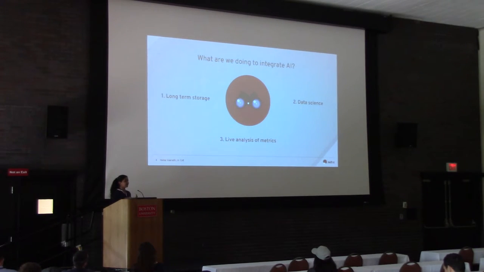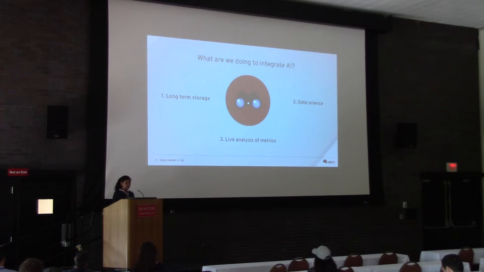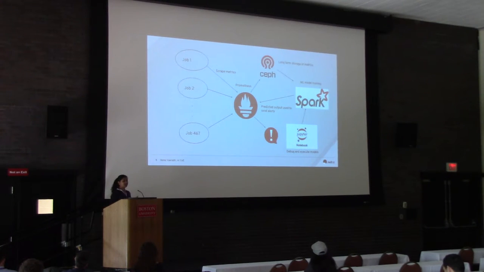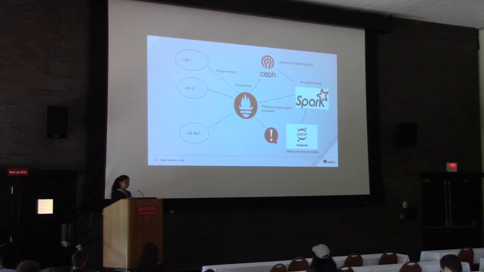Now that we have a collection of historical data, we can run and train different machine learning models on them. As Natasha explained, we can do various forecasting and prediction on the time series data. Once we have those predicted metrics and outputs, we can connect them to live Prometheus metric data, deployable onto OpenShift, and integrate alerting mechanisms. This is the overall architecture: Prometheus is the major component scraping and collecting metrics from different servers and hosts. We use Ceph as storage, pull metrics into Jupyter notebooks where the models are deployed, and once we have the machine learning model output, we register them as new Prometheus metrics to trigger alerts based on detected anomalies.